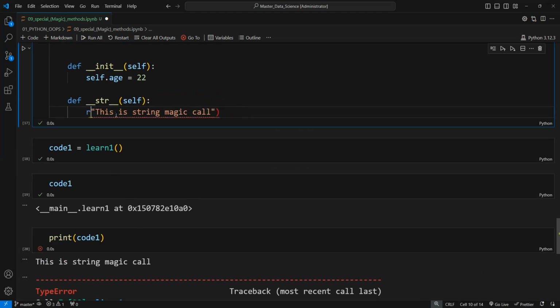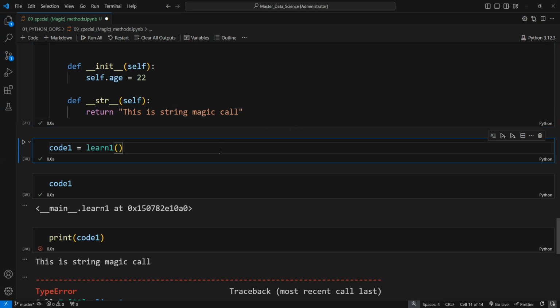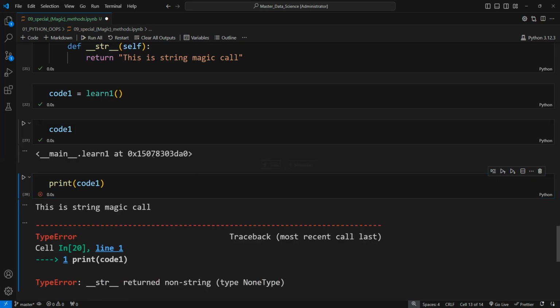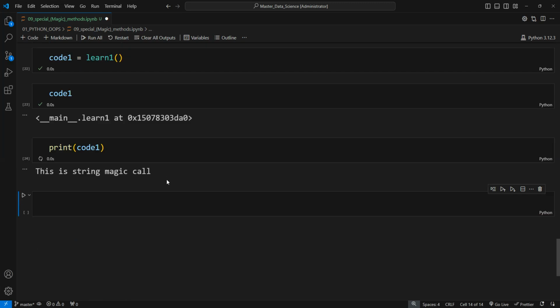Let me return something and run it again, creating the object here. We can see that we are getting different hexadecimal values for each creation, and when I print it, we are getting the return statement, which is this magic call.